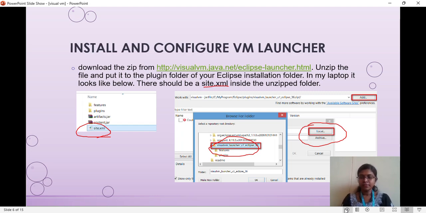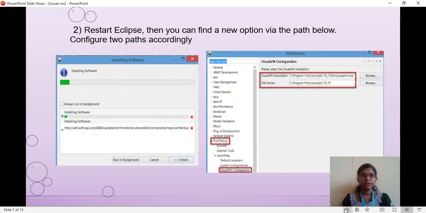Then okay, after doing those steps, we restart Eclipse. After restarting Eclipse, we can find one of the new options via the path below, to configure two paths accordingly. So after the installation completes, we restart Eclipse.